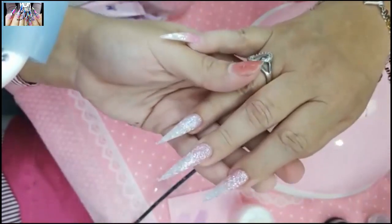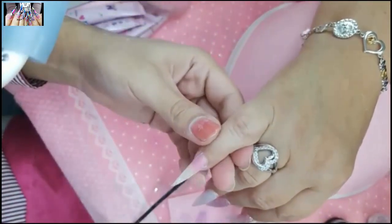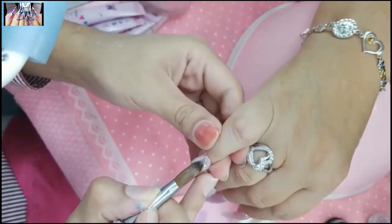Look how beautiful that is, you guys. Laura Pederson, also pretty.